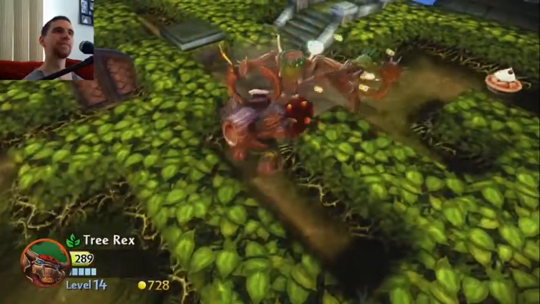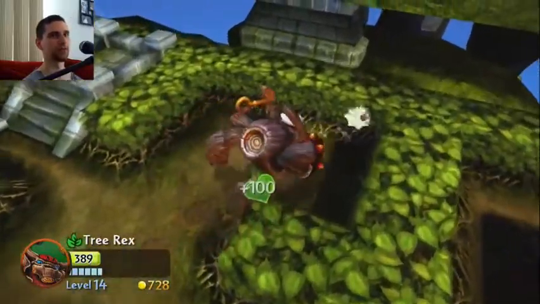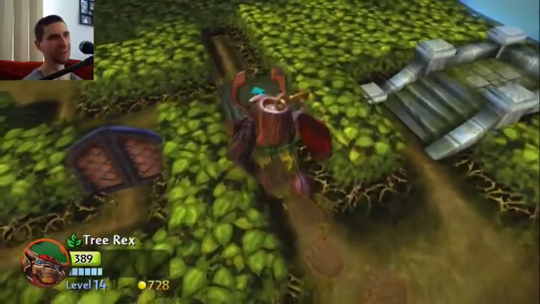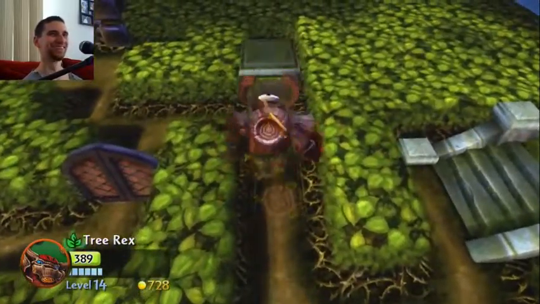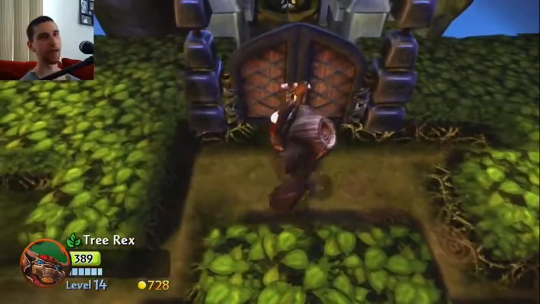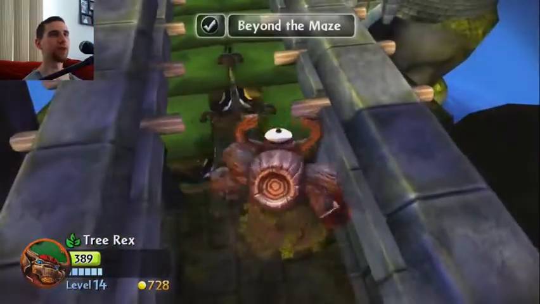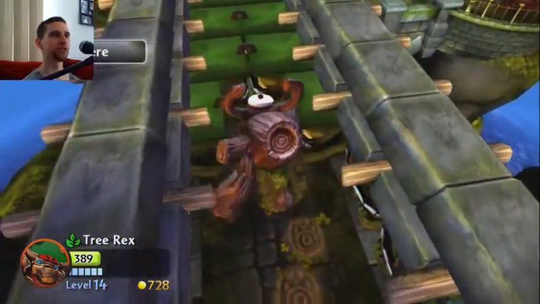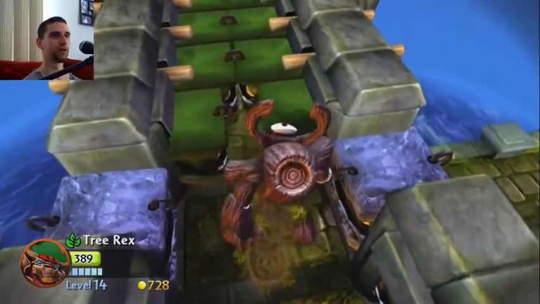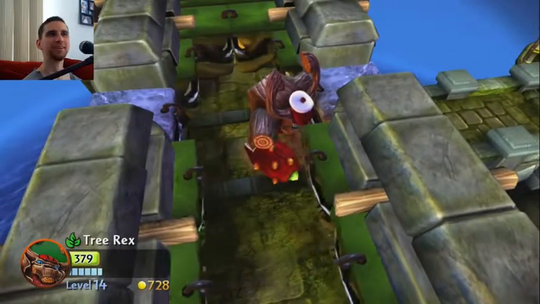Ow! Jesus. Give me a pie. Delicious pie. It's a good thing T-Rex has a lot of health, because... Jesus. Not much room to maneuver in here. Move out of my way. Big ass tree coming through. Oh. They really want... Ow! Okay, then.